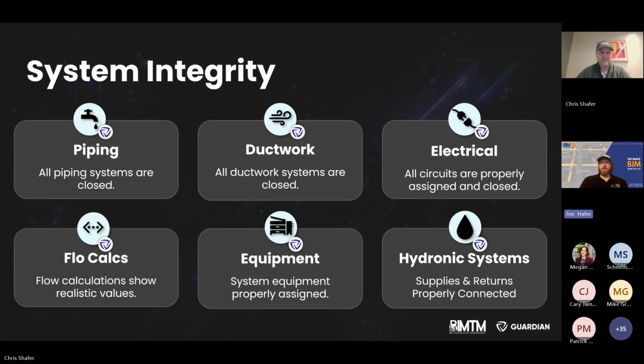It's recalculating things all the time. So if it's something as simple as capping the end of a pipe run and making sure it's a closed system, Revit doesn't have to recalculate things that are incalculable.